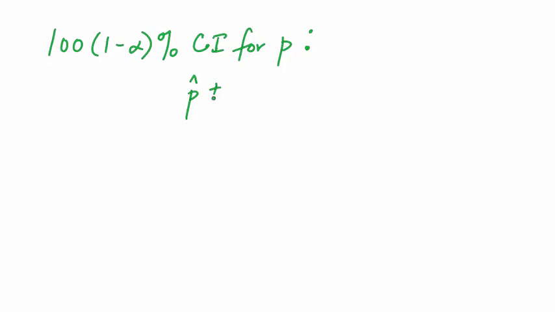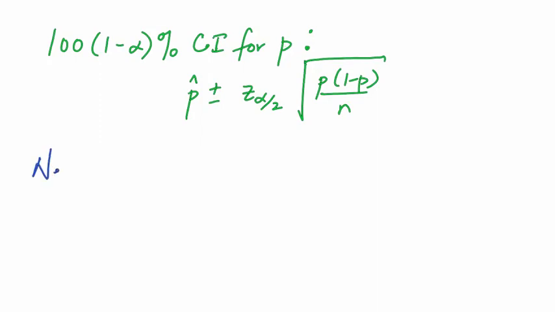In this video, we'll take a closer look at the necessary conditions we need for the two types of confidence intervals we've covered so far. For a confidence interval for a proportion, or for the probability of getting a success on some experiment, we have this formula. For that p in the margin of error, we saw that we can either plug in our estimated value p hat, or if we want to be a bit conservative, we can plug in 1/2. The construction of this formula required two conditions to hold.